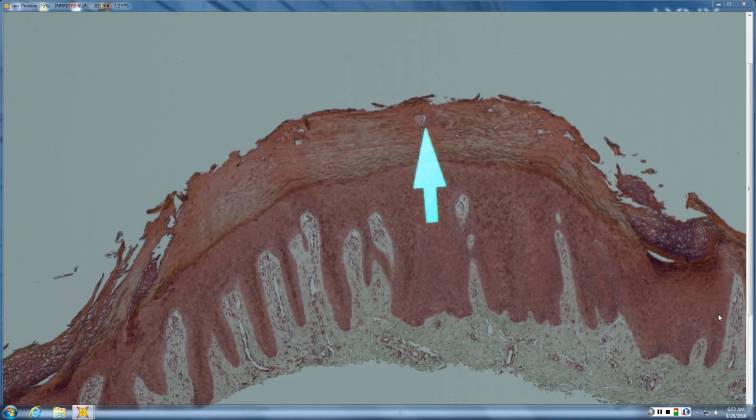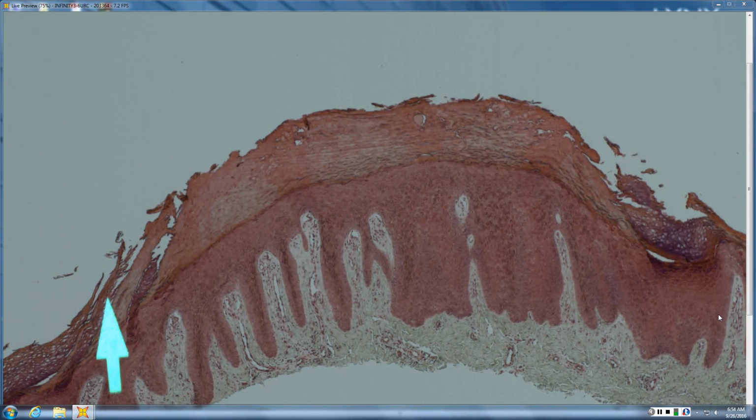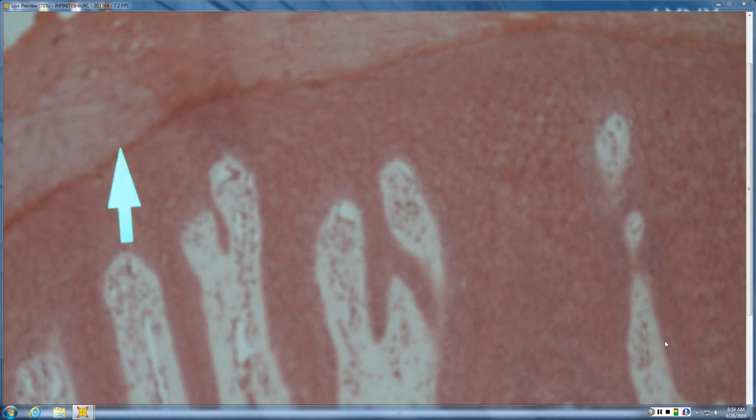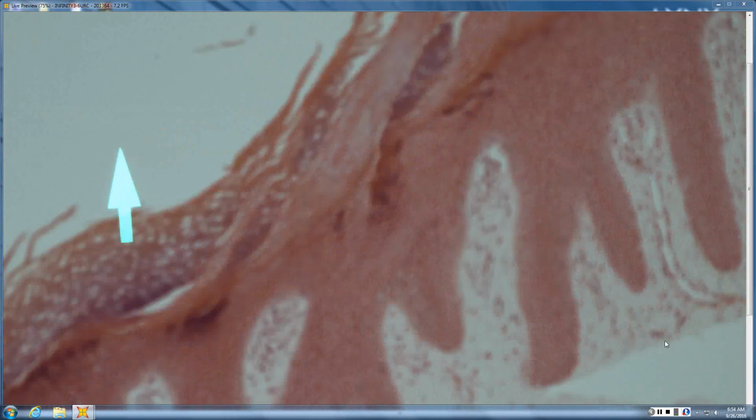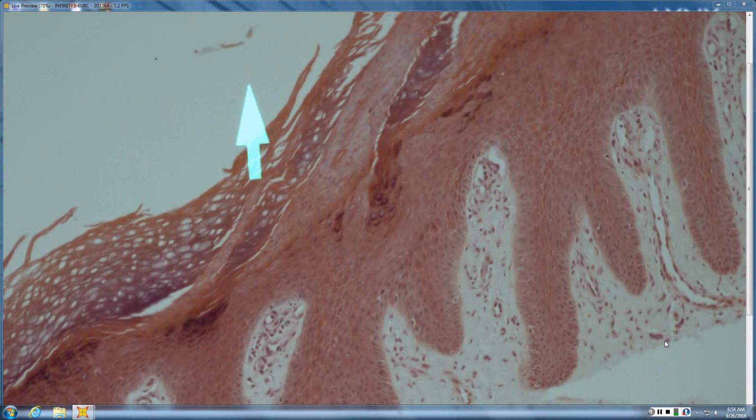There's a little bit of serum crust in here, which doesn't necessarily mean anything, but that further goes a little bit against psoriasis. But then you start to notice that there are these columns of orthokeratosis, and it's sort of alternating from left to right. So it's not a checkerboard pattern. It is just columns kind of left to right. And when we go down a little bit deeper, it becomes a little bit more noticeable. And so here you can really make out those columns going from left to right.